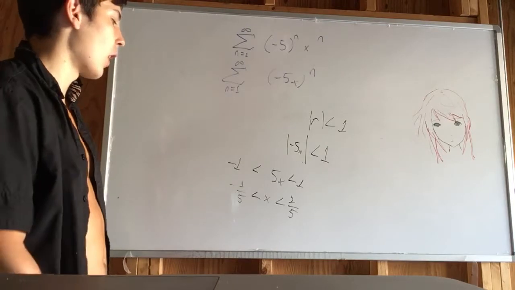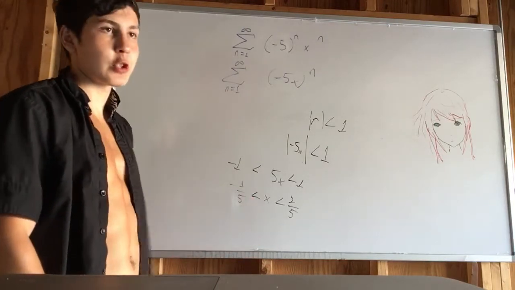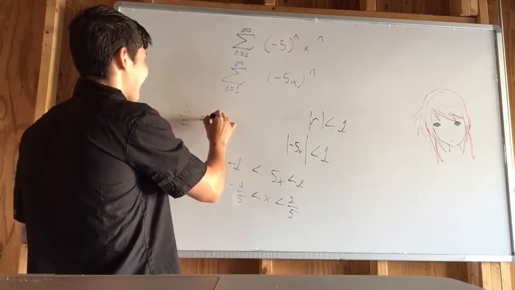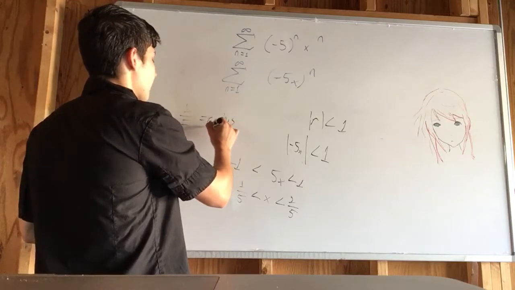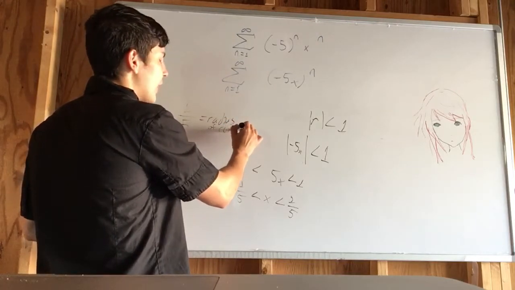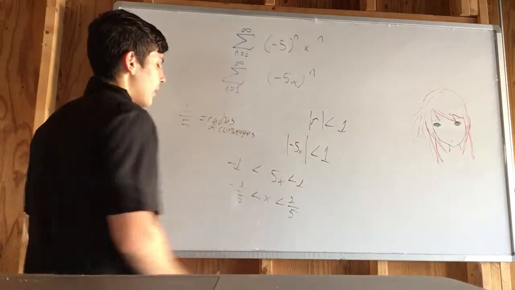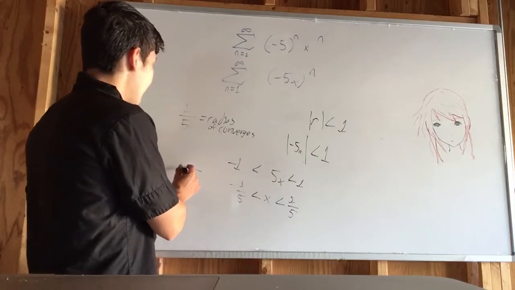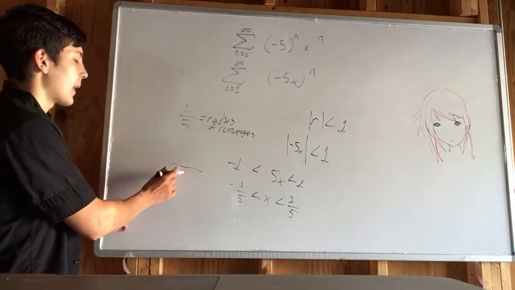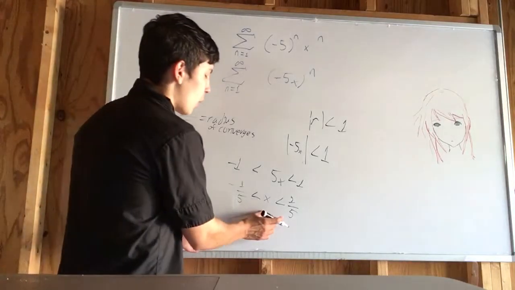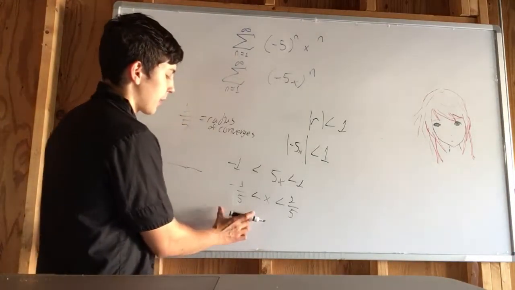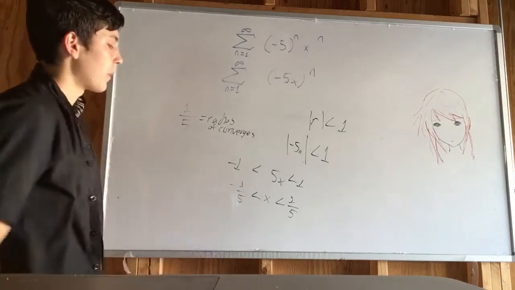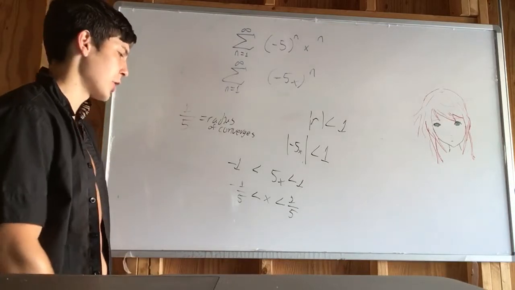And so then we call our radius of convergence 1/5. 1/5 becomes our radius of convergence. Why do we call it a radius? Because think of a circle where you have a radius and then you have the other side to make the diameter, right? It's the same. We've got 1/5 and then negative 1/5, but it's the same absolute distance there. So that's what that is. The radius of convergence is 1/5.